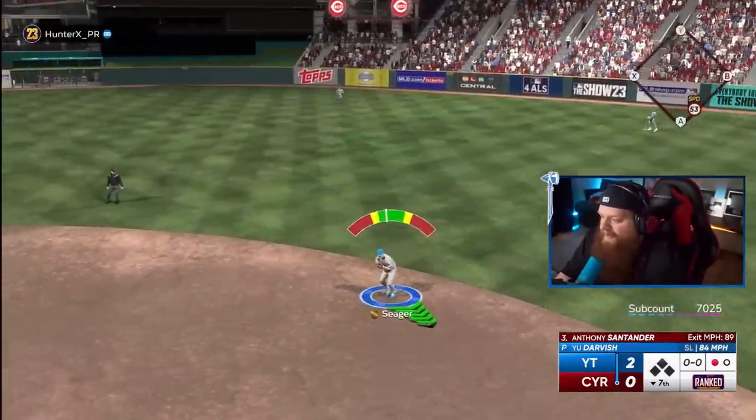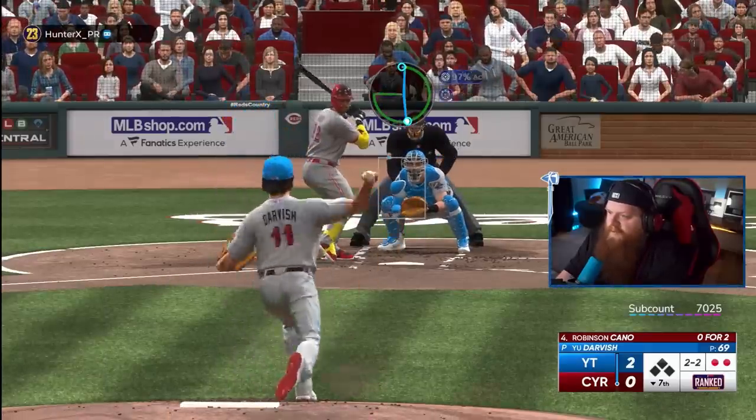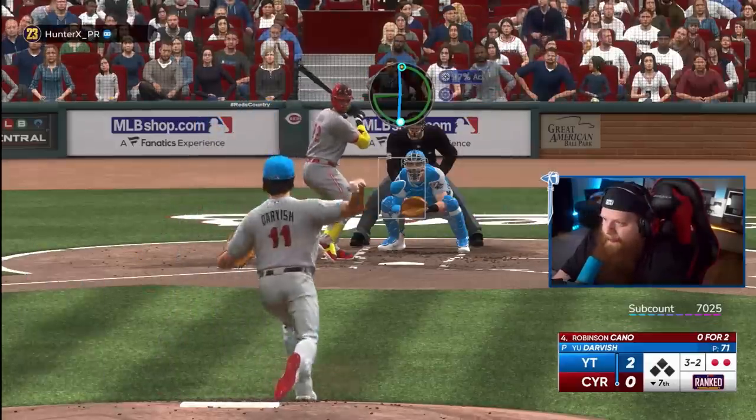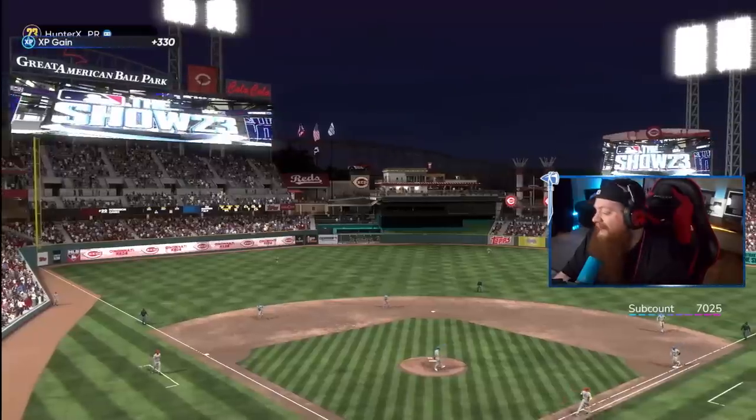Ground ball to Seager. That'll be out number two. Slider, does this get him? It's got him a couple times. Oh, what a take. Holy crap. Smacked on the ground to Chang, and that'll be an out. Let's go. I mean, at least you, Darvish, showed up today.